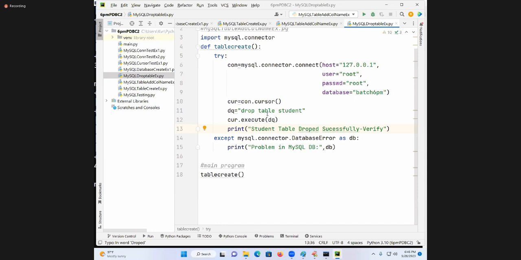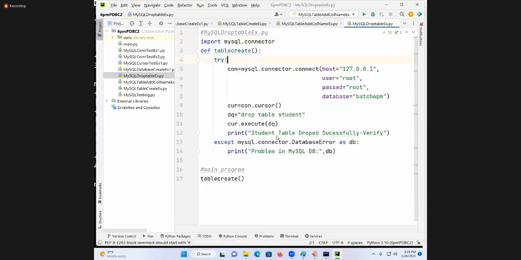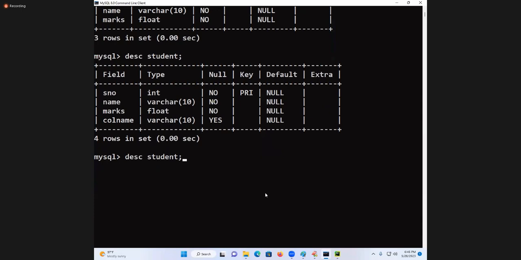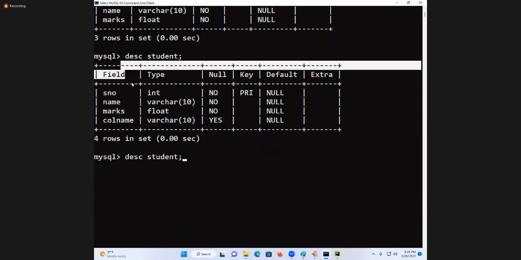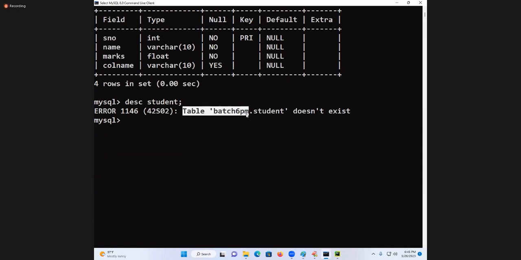So if such a table is not there and you try to drop it, what will you get? Table does not exist. So try to run it as usual, students. Try to remove that. Try to run this. So here, student table dropped. Go to the back end and say DESC student. Previously I got a result. Now what are you going to get? Table batch 6 p.m. dot student does not exist.